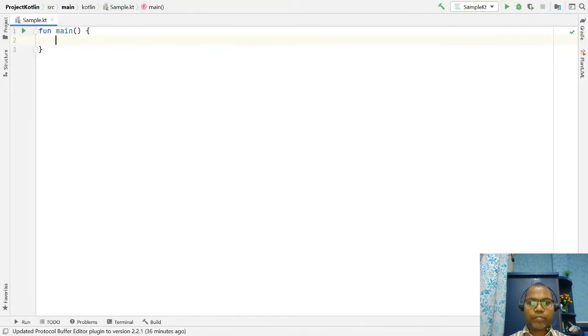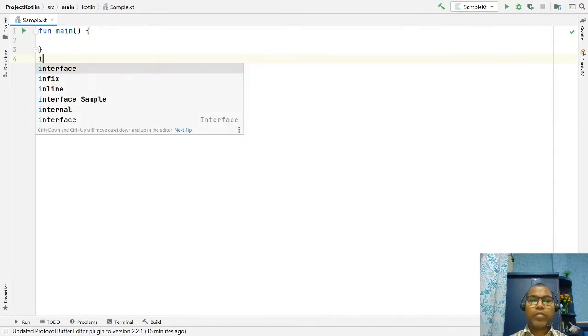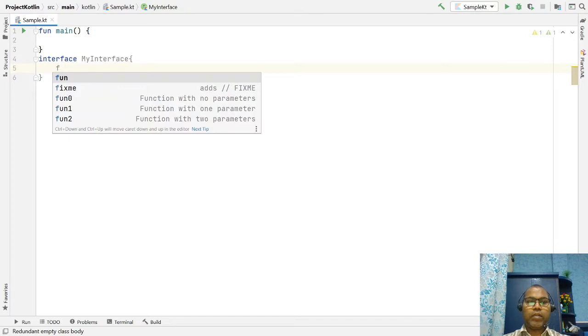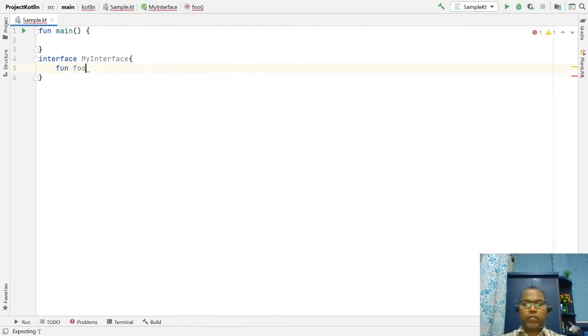So here, use the interface keyword and define your interface, and here you can define, let's say, fun foo. This is your abstract method.